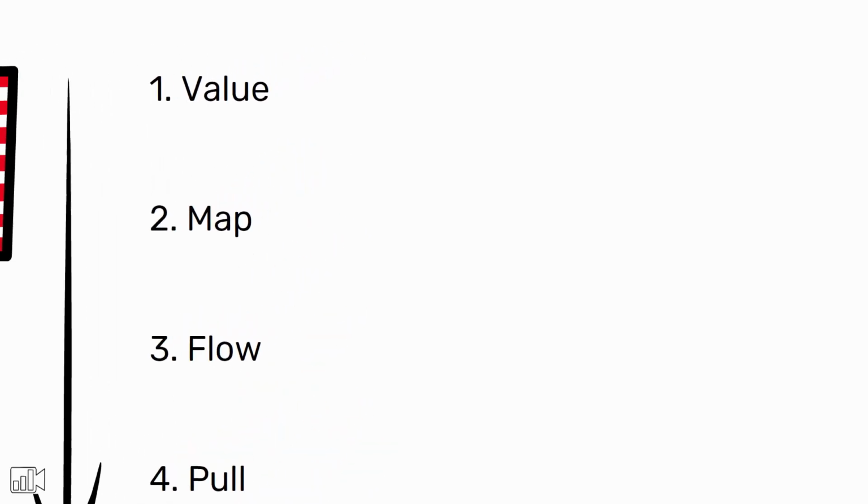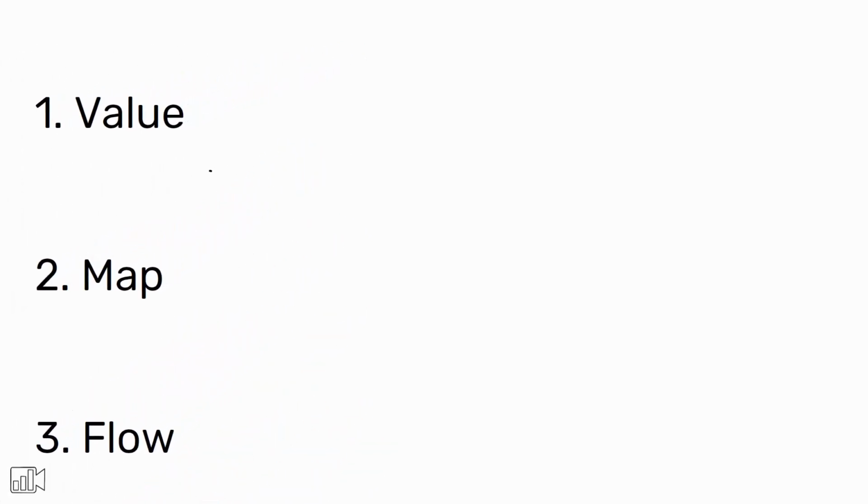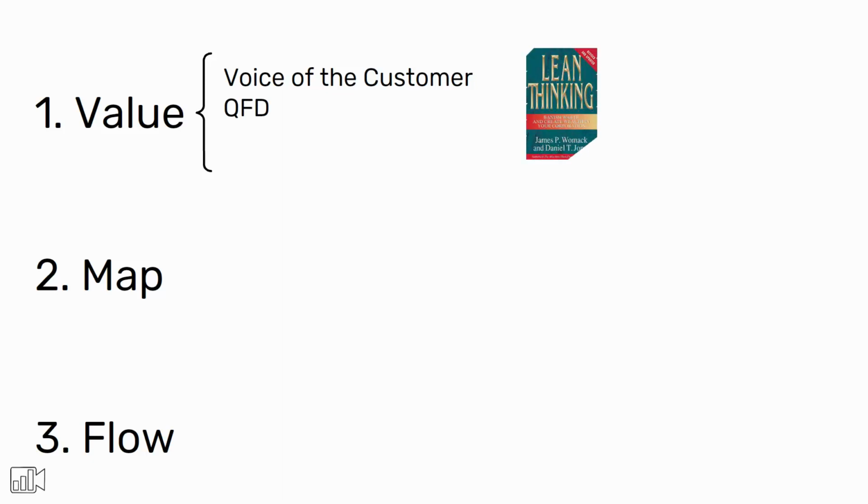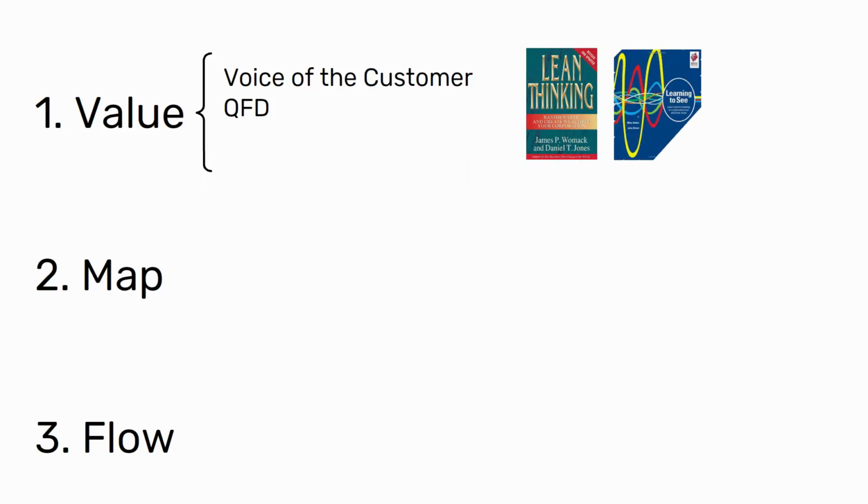What are the lean tools used to implement these principles? Starting with the first one, value. To define what has value for the customer, you can use the voice of the customer and the QFT. The book Lean Thinking strongly recommends spending time and resources on this phase. Rother, in his new introduction to Learning to See, states that after the publication of the book, many companies rushed to do VSM without connecting this exercise with value for the customer and the company.